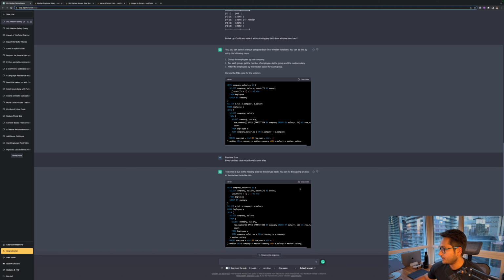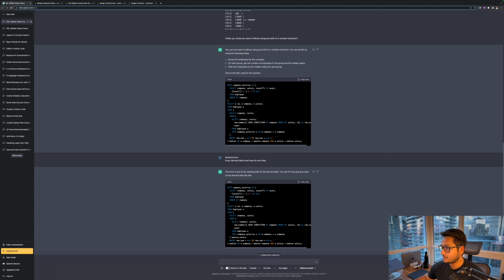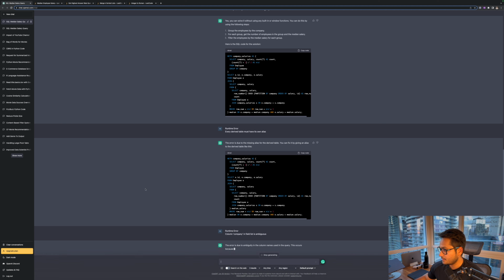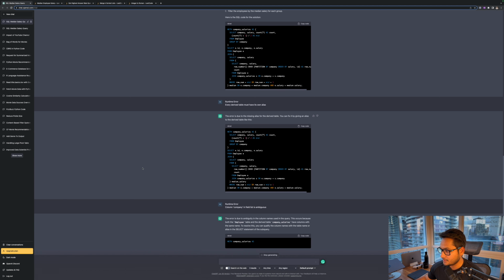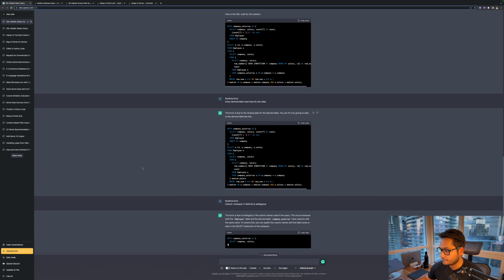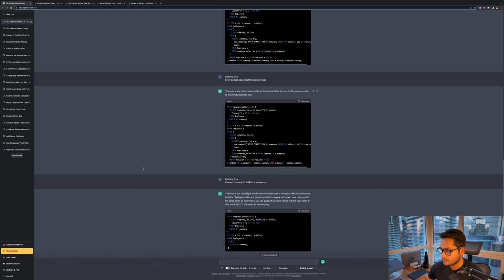So here is the updated response. Let me just copy and paste it and try to run this. Again, I'm getting some kind of error. Okay, this is just an ambiguous thing. If that is the error, it should probably be able to rectify it. But we'll just compare, using the normal GPT, how many attempts it is taking to get the final correct result, and in ChatGPT Pro, how many attempts it is going to take.